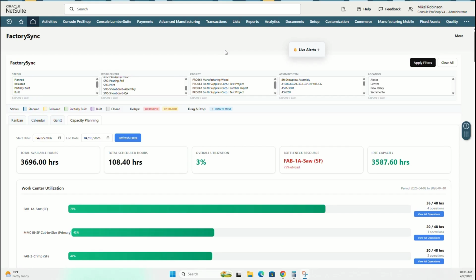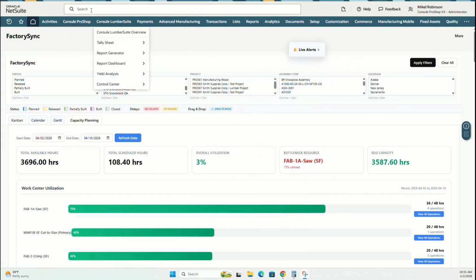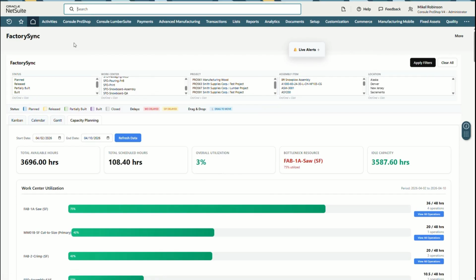In this video, we'll be highlighting the Live Alerts view of our FactorySync production scheduler. To orient ourselves with the solution, notice that we're using native NetSuite. The FactorySync scheduler fits as a part of your NetSuite environment, so you never have to leave NetSuite to schedule or plan for production. With that context, let's dive into how Live Alerts can help your operations and procurement team understand where shortages or bottlenecks lie within the context of production planning.